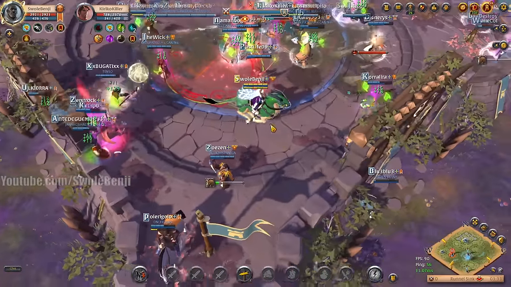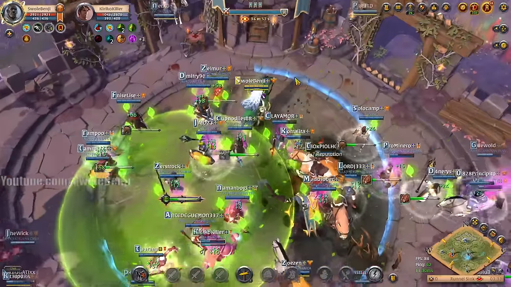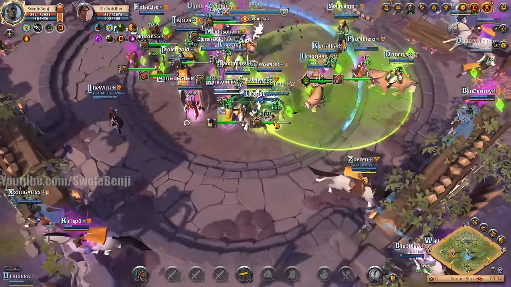And yes, I'm aware I'm just on my mount doing nothing. I'm not in their discords. I'm not sworn allegiance to do my duty to them. Okay, where'd Kiriko go? Oh, there he is.